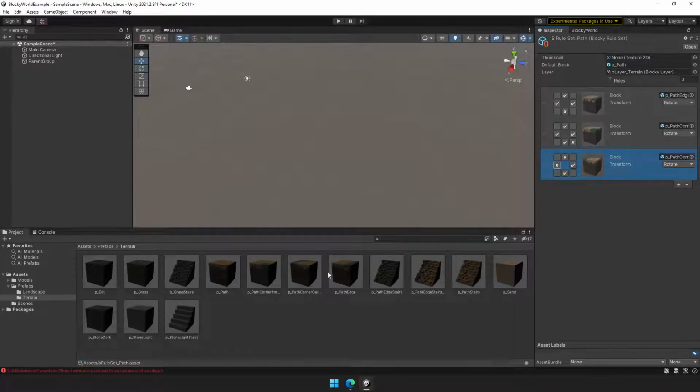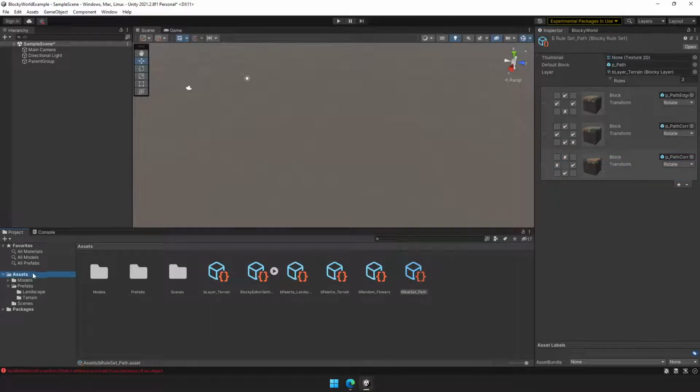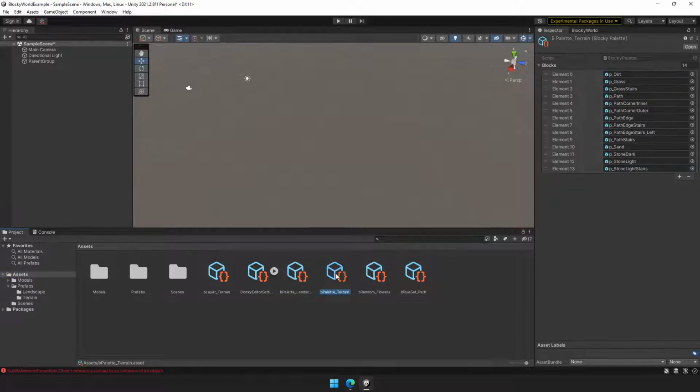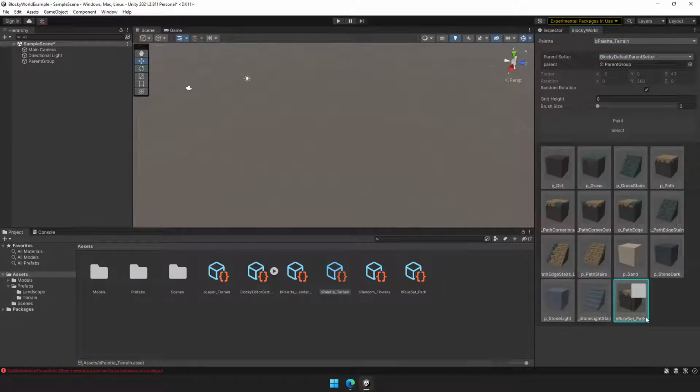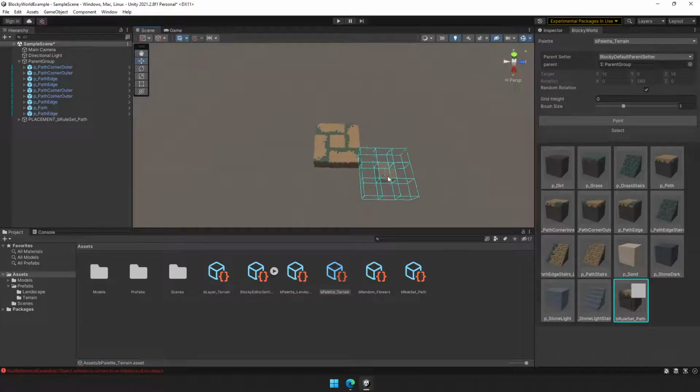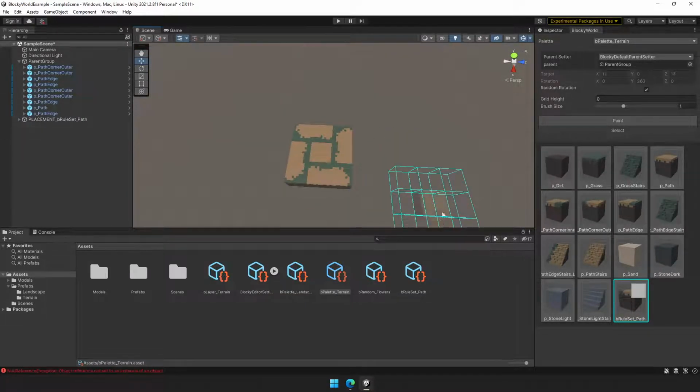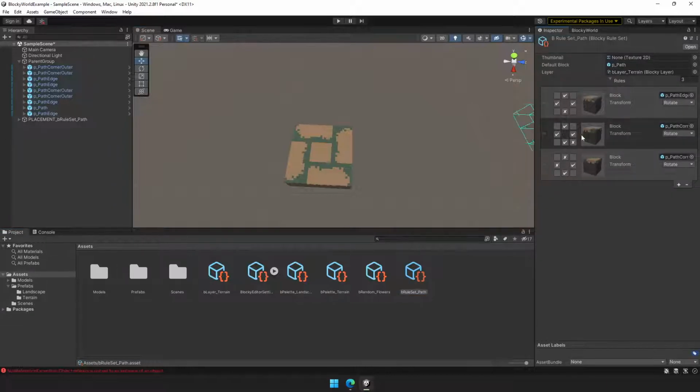Okay, so let's add the rule set to our terrain. Okay, so we now have a rule set here. And when we paint, we get a big mess. Okay, so obviously my rules are not quite right, but that's okay. We can fix that. Like I said, I normally get this wrong.